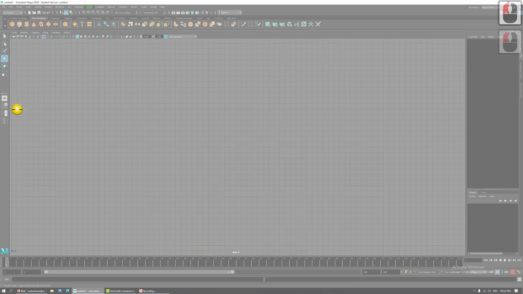Okay, the cube is here. I'm gonna take this, scale it, make it smaller. Okay, just gonna rotate it a little. See how it works.